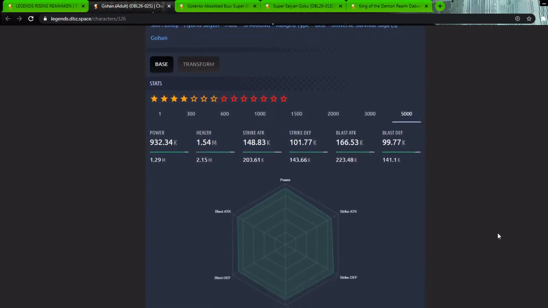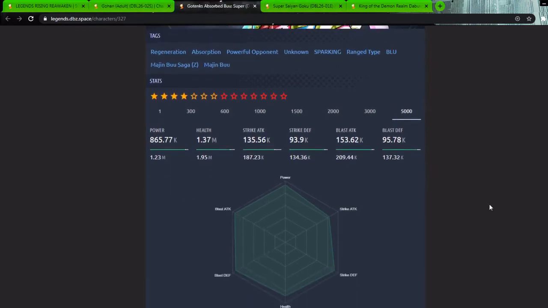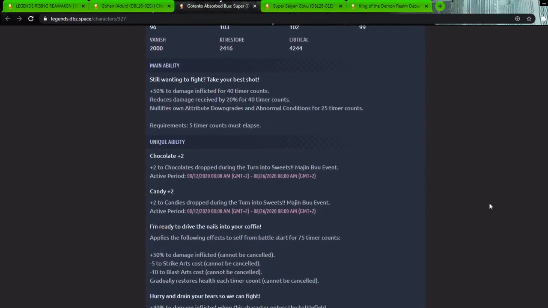Just bear in mind his stats were at 4 stars, so if you pull him on a 999 Z banner, you can easily get him up to 4 stars with no issues. He's got 2.15 million HP when he transforms, and 2 million just before he transforms. That's pretty solid. So let's look at Buutenks.